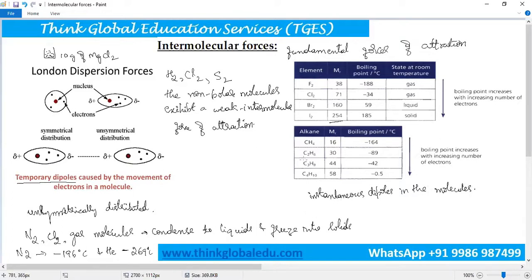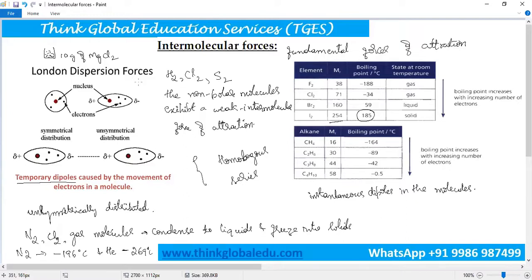Resulting in the increase in boiling point and the melting point of the compounds with increase in the molecular weight. This can also be accounted for with the homologous series in the case of organic compounds. With increase in the molecular weight, in the case of organic compounds, the boiling point increases because of the increase in the number of electrons in the compounds.